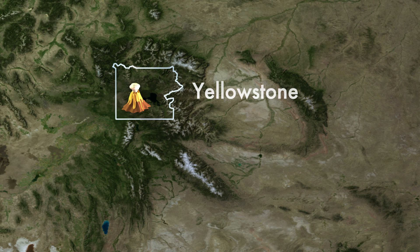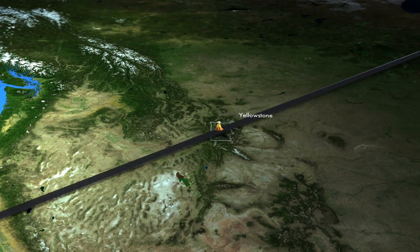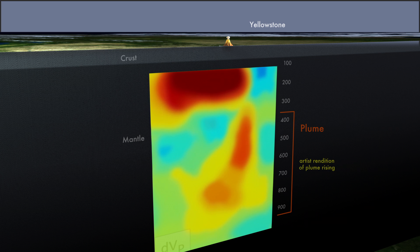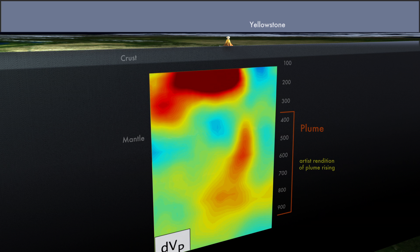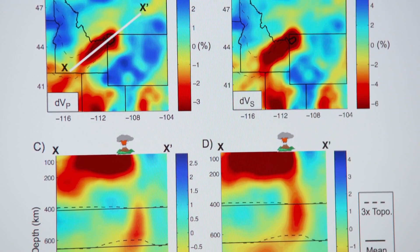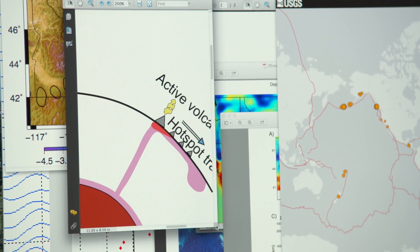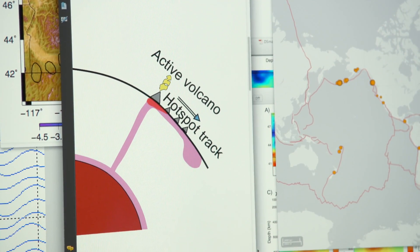What we found beneath Yellowstone, looking at a vertical slice, is that there's a kind of column of hot material that extends down to at least about 900 kilometers. This strongly favors the case of Yellowstone being driven by a plume — a buoyant, rising volume of hot mantle that came from deep in the Earth. People have hypothesized that some hot spots may be driven by heat coming from very deep within the Earth, within the lower mantle, heat that has come out of the core. And now we actually had the seismic data to, in a way, do it right.